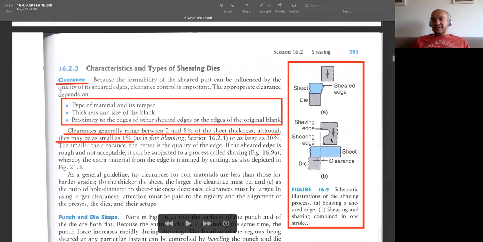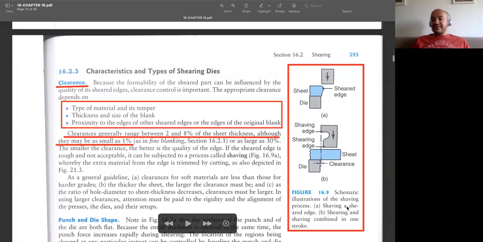You see here on this picture that we have a shaving process, shaving and sheared edge. After this shearing operation, we may have a rough surface. If you are not happy with that, you use a shaving tool and remove that part. Instead of using a secondary process, sometimes we use an embedded shaving edge in our shearing tool punch. As you see, this part is responsible for shearing, and the upper part is for the shaving operation. So with a single operation, we can have high quality surfaces.